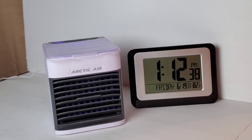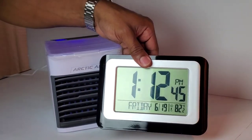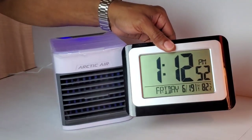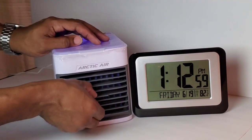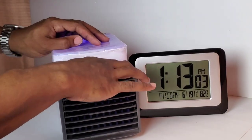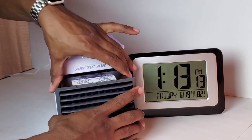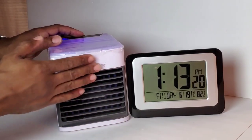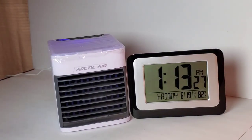Okay, so this has been running for 10 minutes, almost 11 minutes now, and as you can see, it's 82.2 degrees. So, even with this running, the temperature has gone up 1.1 degrees. I'll keep this here. This is no longer frozen at all. It's not even cold. So I don't know what the point is. Freeze it for 2 hours so that it can cool for, not even cool, for 10 minutes. So I'm going to let this run for another 10 minutes and see where we're at.